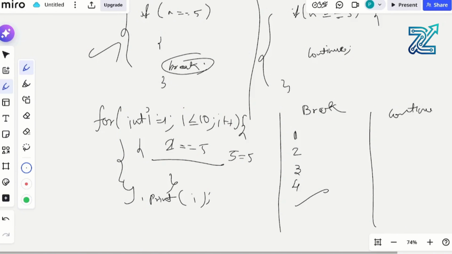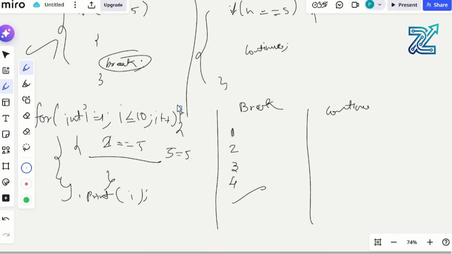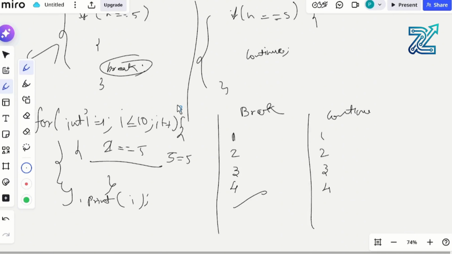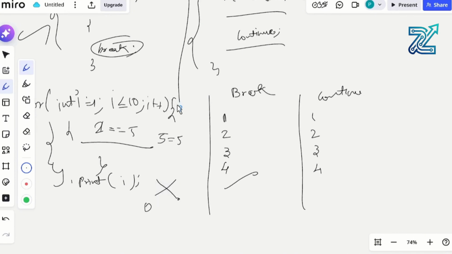After that, if we check for continue, 1 equals 5, it's false, then it will be printed. 2 equals 5, it is false, 2 will be printed. Then 3 equals 5, false, 3 will be printed. 4 equals 5, then it's false, then 4 will be printed. Then here 5 equals 5, then continue means it will only skip the single iteration. That means it won't end the entire loop. It will just cut out a single portion. That means only the single iteration is skipped. Then it will move on to the next one.